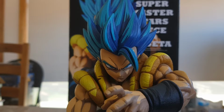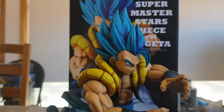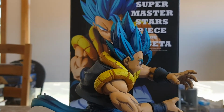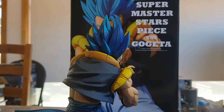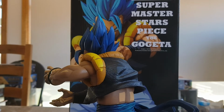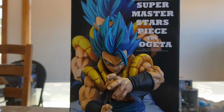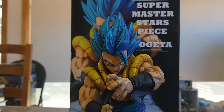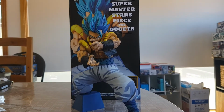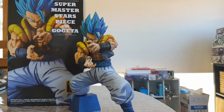You can see that fantastic detailing on his face. It just looks so good. I am using natural light this time for this video instead of artificial light, so he might look a little bit darker than he does in person, but I can assure you that he does look really fantastic. And I really love the colouring on his hair. That just looks so good. Let's see if we can get a full shot of him, and next to his box a bit clearer.